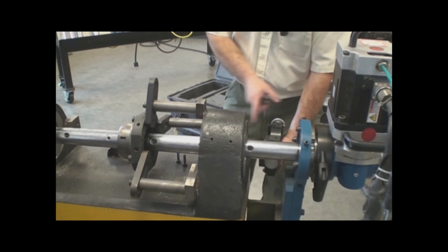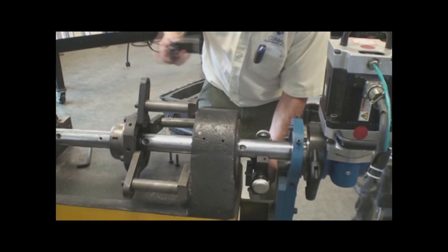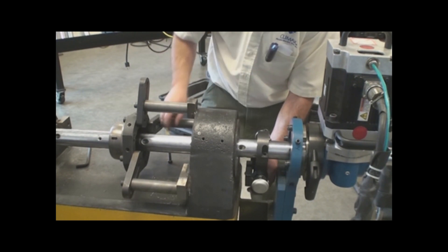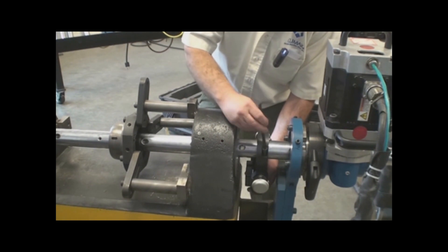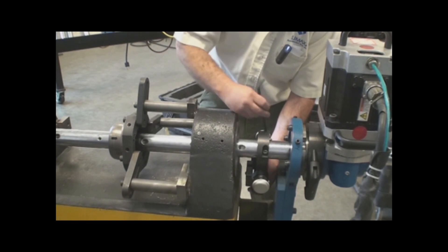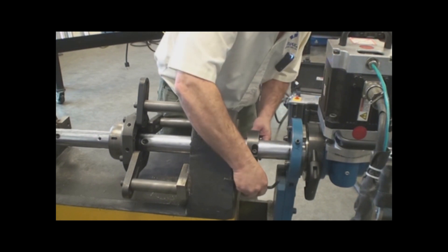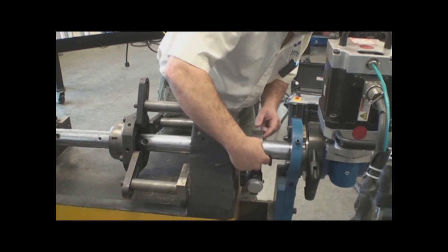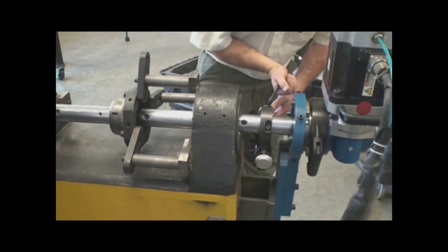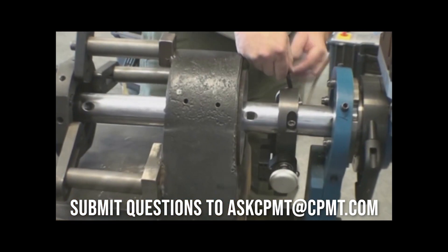I'll hold this in place, make sure that I have the slot in the right location to give the rack clearance, and then I can go ahead and just tighten this right onto the bar. Before I tighten this down on the bar, at this point I can still slide this back and forth. I want to make sure that I have an even gap between the clamp and the body — I don't want this tightened all the way over to one side. I want to make sure this gap is pretty well even between the cap and the body itself, and I want that good and tight onto there.